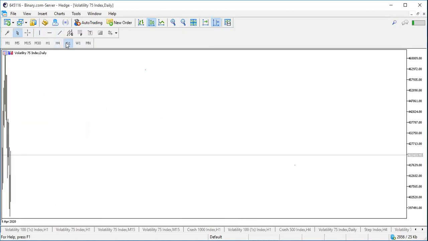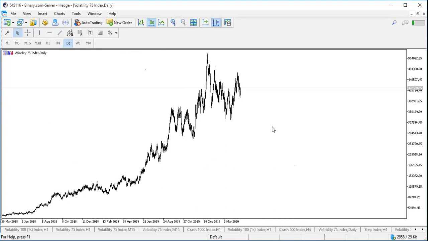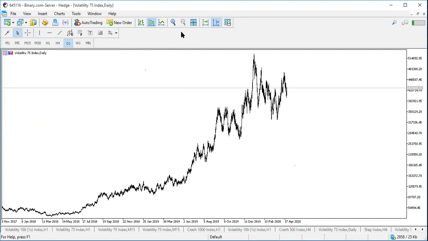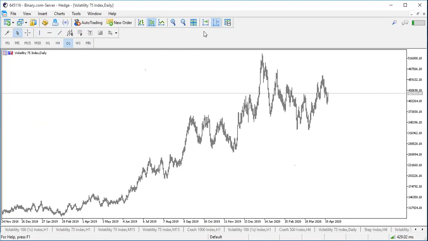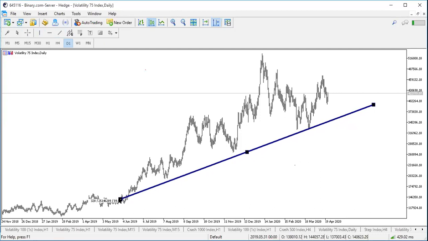As always, we start from the higher time frame, that is D1 or week 1 or whatever that you feel comfortable with. You zoom out, and you come up with your structure, right? First of all, this one is very big, so I'm not going to draw those horizontal lines. I'll just go straight to the trend lines. So I will make sure that I touch at least 3 points, okay?